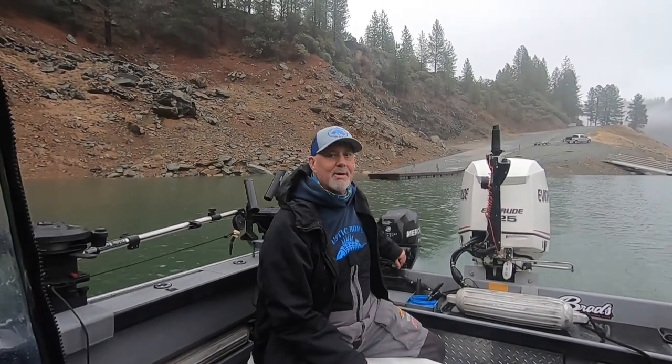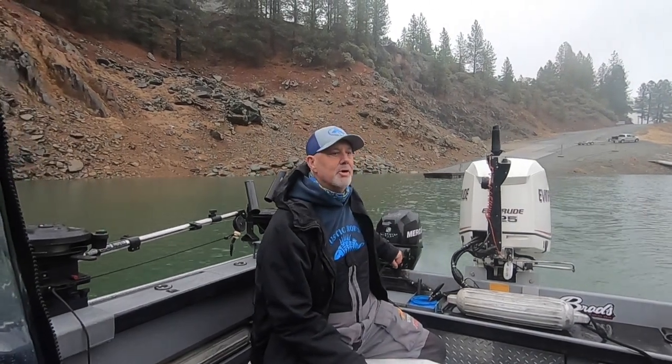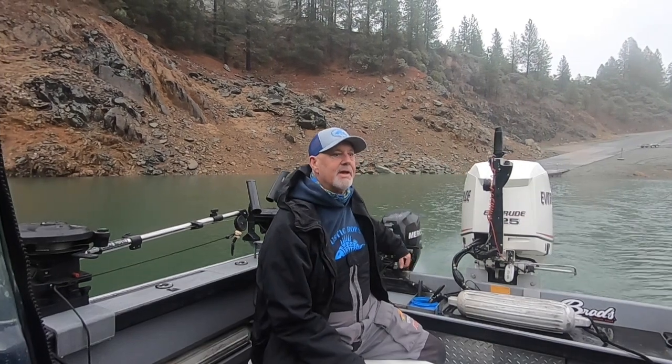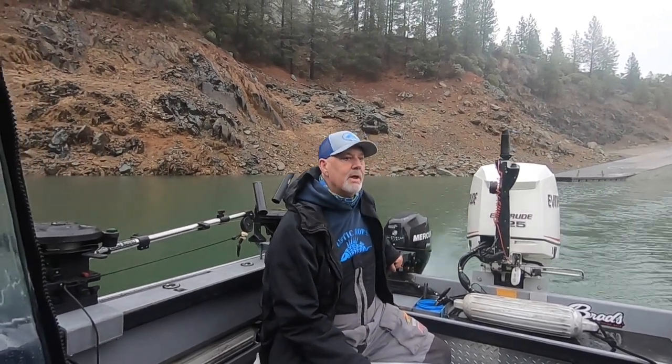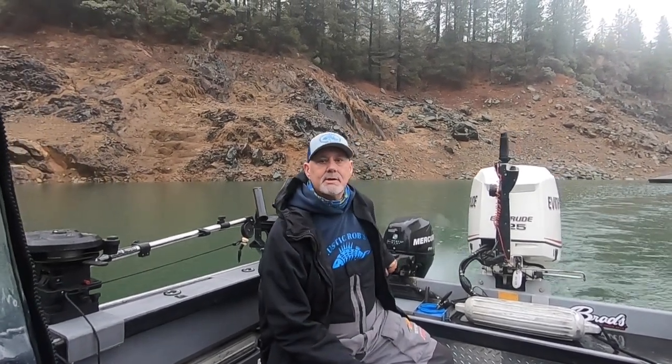Keep your boat in the water, because nobody wants to be that guy at the ramp. So you get it in nice and smooth, get it in fast, get out of the way for the guy behind you. Always be thinking about the guy behind you, for the guy that's pulling out when you pull out. You want to back your boat up, get out of the way of everybody else, so many people pulling up behind you. So just be respectful.